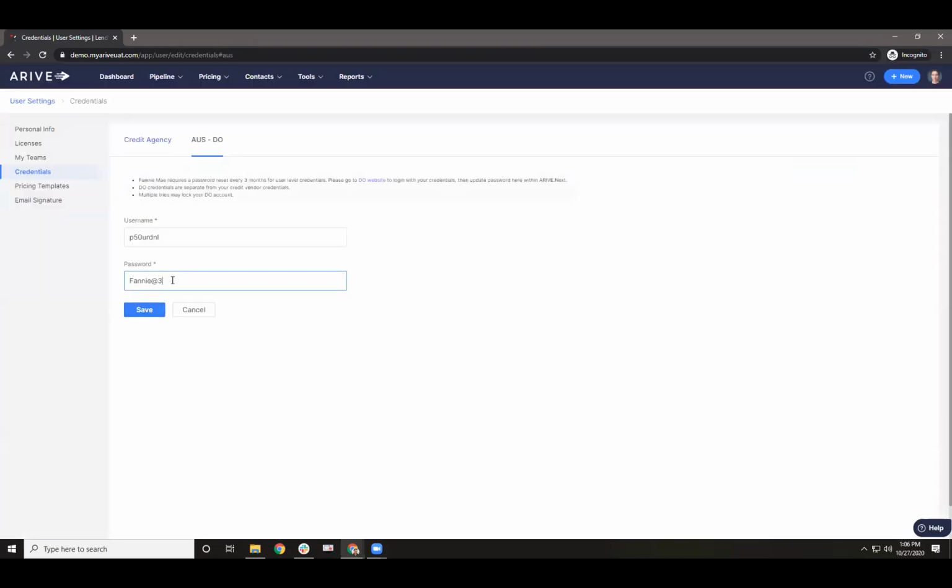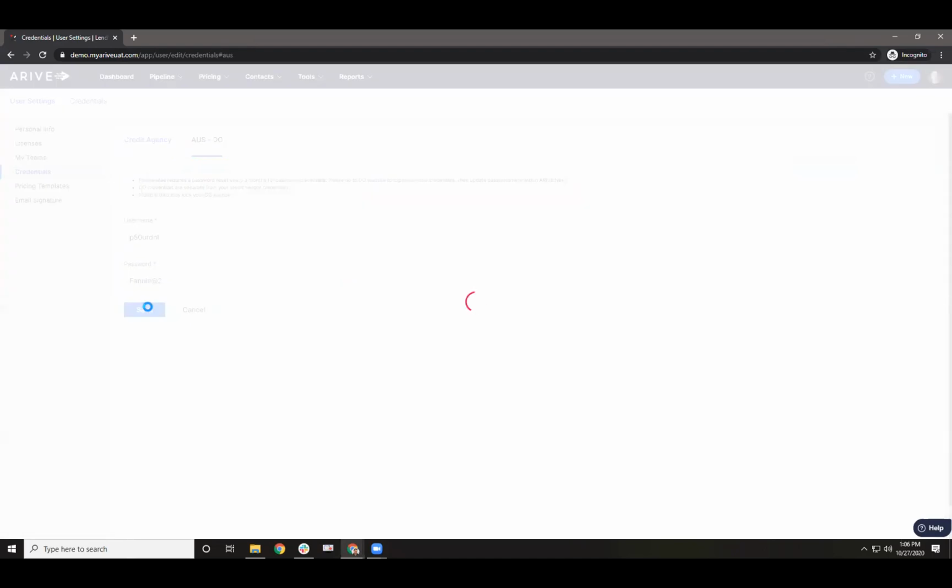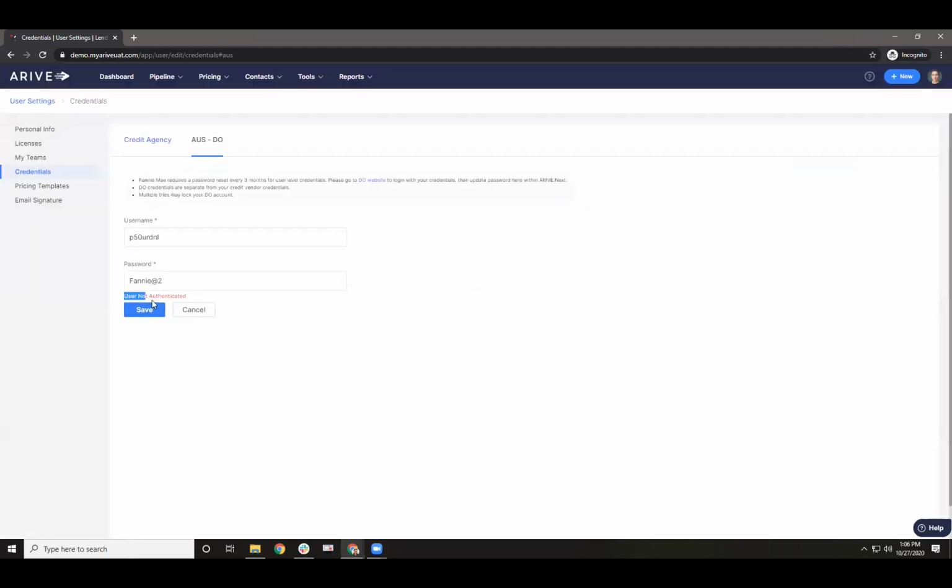I can go in here, and we do actually ping the Fannie Mae system to validate your credentials up front. So if you go in here and you see this user not authenticated, that means your username and password combination was entered incorrectly, or probably the most common thing that happens, and this is something that Fannie Mae, and I'm sure LPA, does as well: on I believe a quarterly basis, they force you to reset your credentials for logging into Fannie's website.